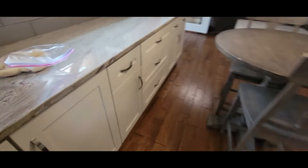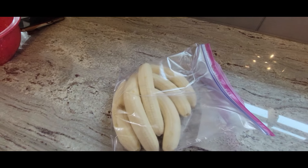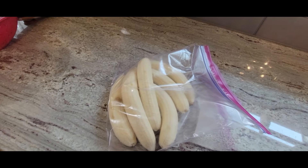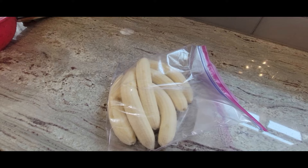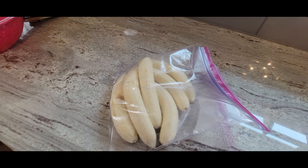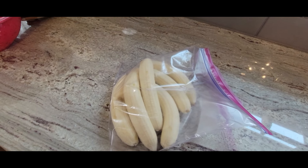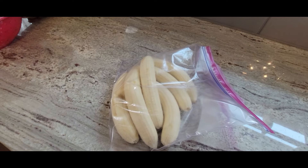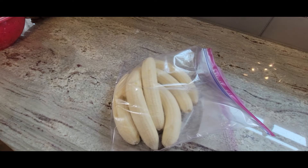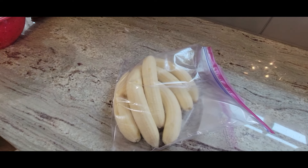Over here is my meal prep — I'm freezing bananas. You have not seen me do nice cream or anything along those lines in at least two years. That's because I had to get that sugar craving out of my system, and also when my numbers came up and I discovered I was pre-diabetic, nice cream was just out of the question — my body couldn't handle it. Now it can. My fasting blood sugar is consistently, for months now, every single day under 100, so I know that what I wanted to achieve going low carb has happened.